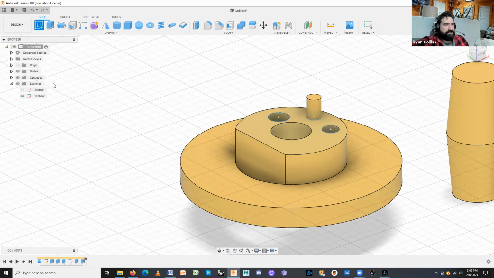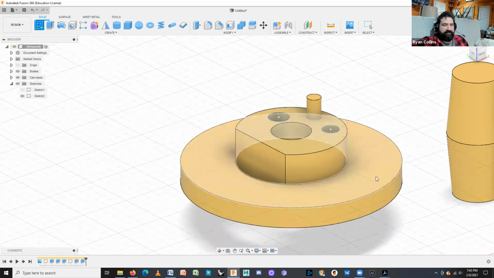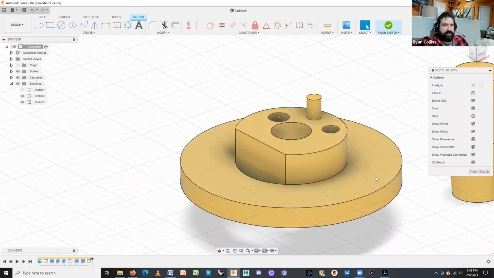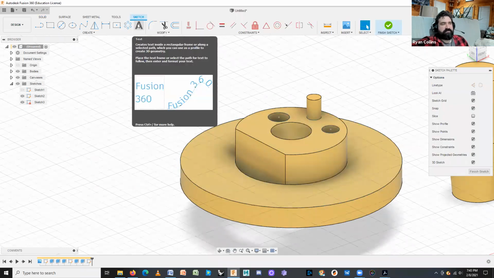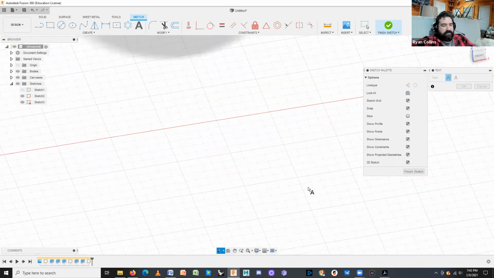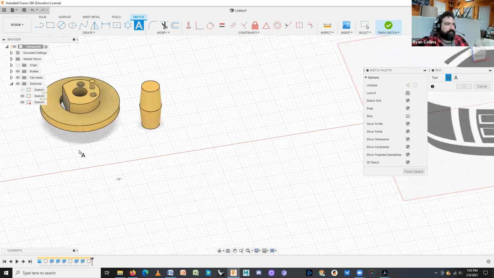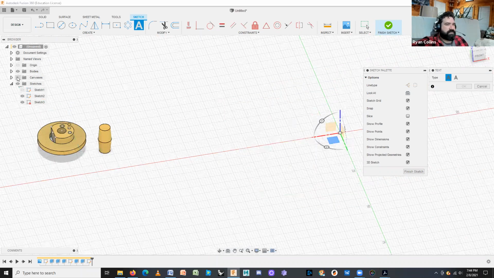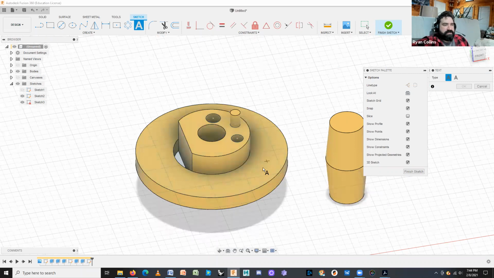I'm going to create a sketch. I'm going to select on top of this platform. One thing I want to show you is the text platform. New to Fusion is they updated the text options. You can, oh, geez, that went everywhere, didn't it? Oh, let's hide the canvas. There we go. So now I can write text two different ways.